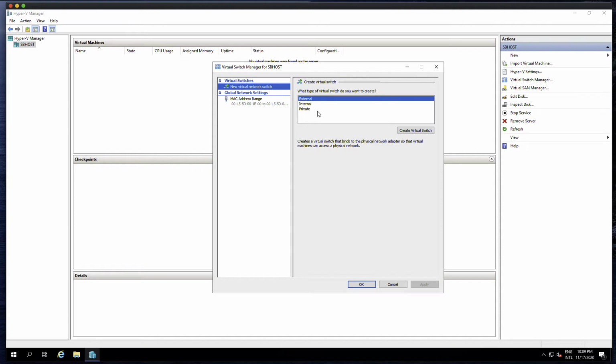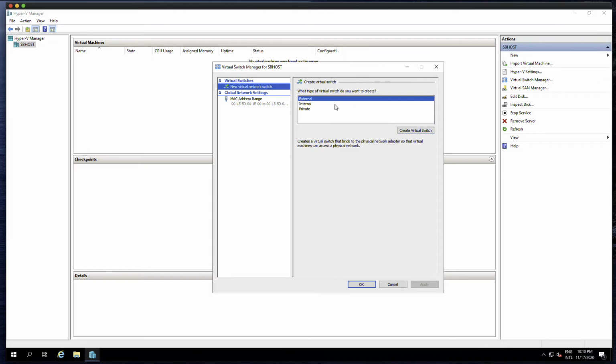And I then add a virtual router, which has external and private networks. The private network goes to the virtual machines, and the external one uses a separate network card and connects that virtual environment to the internet. So all kinds of possibilities. You can mix and match these virtual switches.